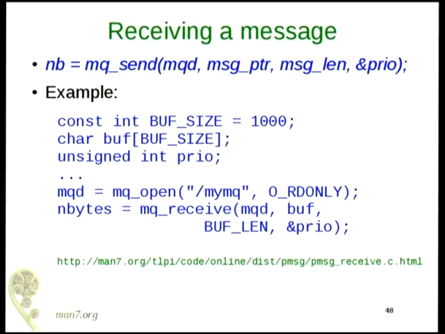What happens if you haven't made your buffer big enough to receive the message? You'll get an error. Probably E-message, from memory, I think that's the one. And will the message be partially consumed? No, you just won't. There's no partial consumption of messages. I would also mention that one of the attributes you can set on the queue is the maximum message size. So if you try and write a message that is too big, potentially you'll get an error as well.